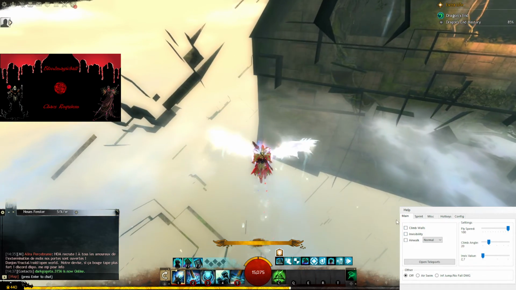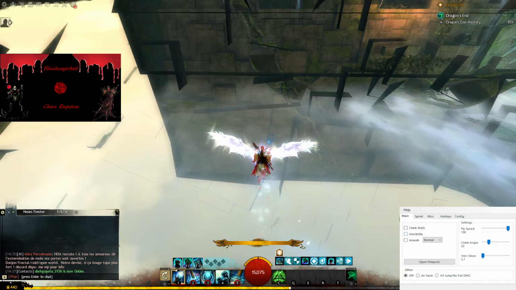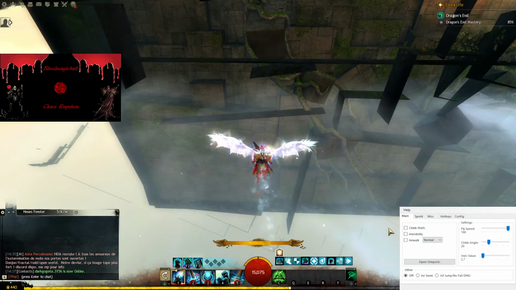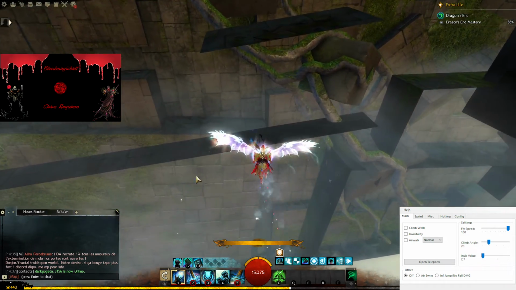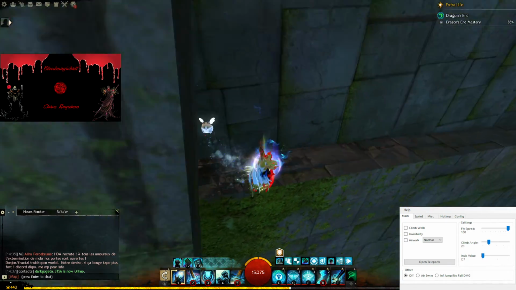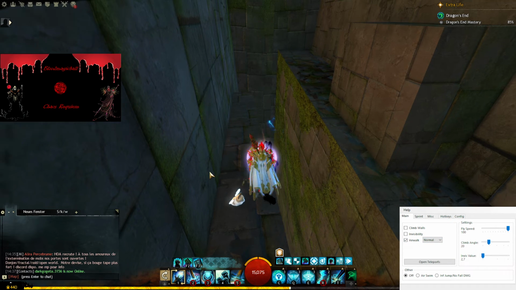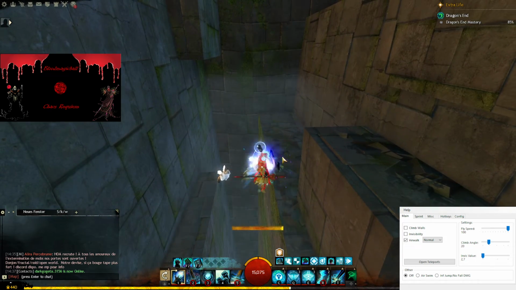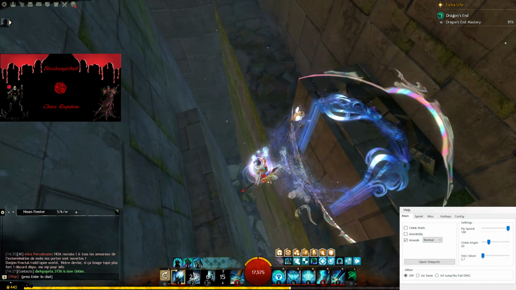Then we have invisibility, which we are not talking about in this video because it's getting another video for itself. Then we have the airwalk feature. Airwalk basically has two modes, the normal mode and the fall mode. The normal mode is simply when you are in air, you can run, you can use skills and so on.